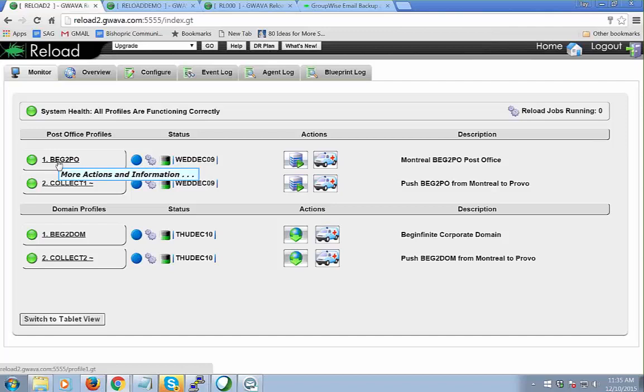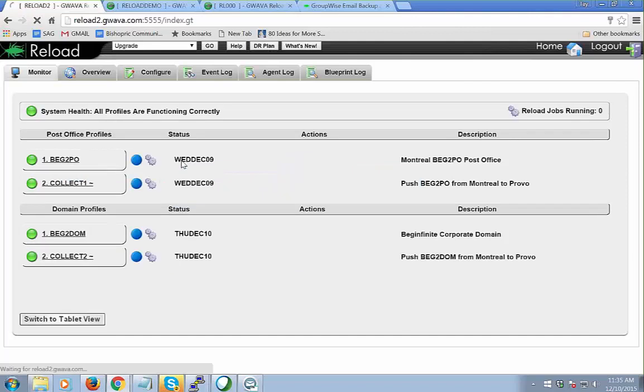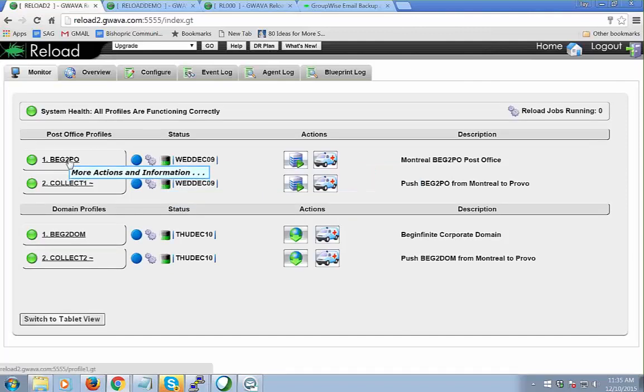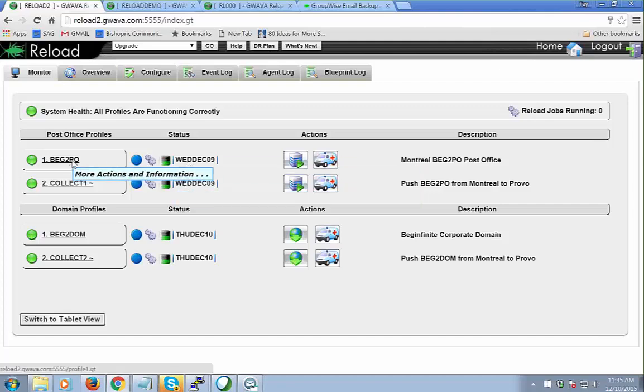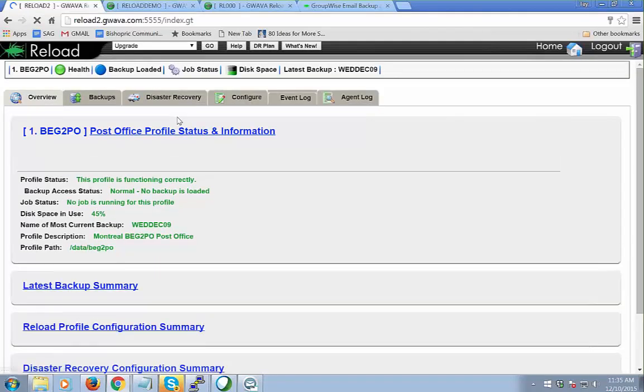I kind of lost my train of thought. This gets an NFS connection to the post office. And okay, now I know where I'm going. I apologize. Now, in this scenario, quite frankly, I probably wouldn't recommend a collector. I wouldn't recommend a collector simply to speed up backups, because look how long the backup's taking. It's less than 6 minutes. A collector is not going to provide any particular value here. But if my post office were bigger, I would just simply go here.